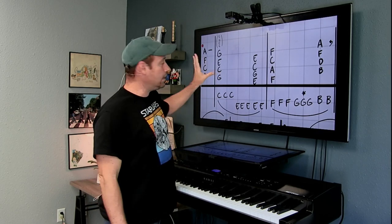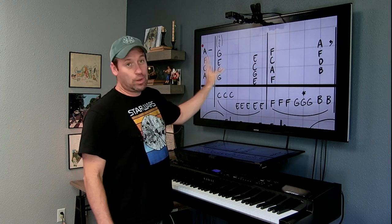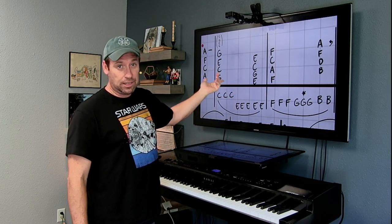Everything I played right then is in this little part right here. It's all right there. It just kind of repeats over and over. And I'm going to show you how to play it right now. I'm going to show you the more advanced way, the way I just did it, and then an easier way in case you need it to be a little easier.